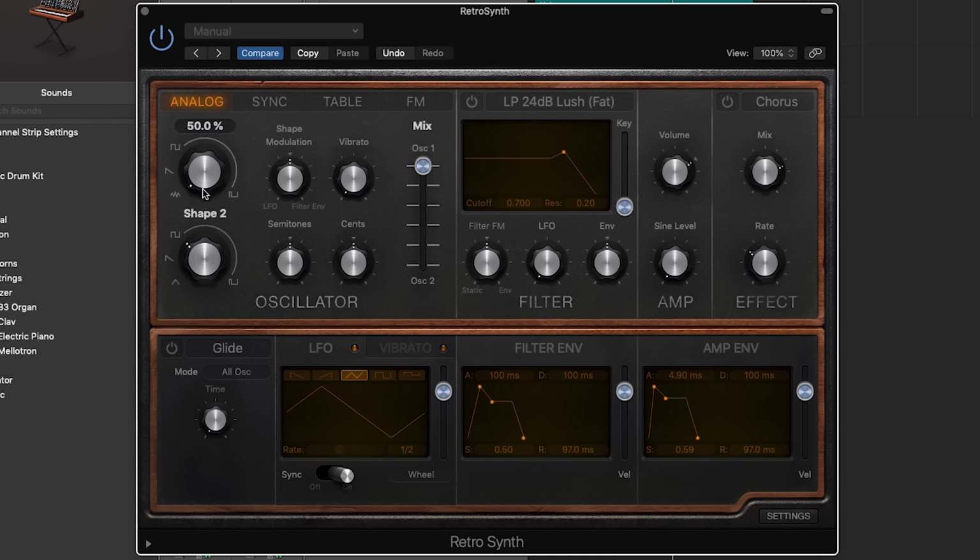Now get ready, this is gonna be kind of harsh. Yeah, it's not great to hear, but if you mix it in lightly with another sound wave, it's actually gonna add a really nice texture to your synth. But for now, we're just gonna focus on our filter.